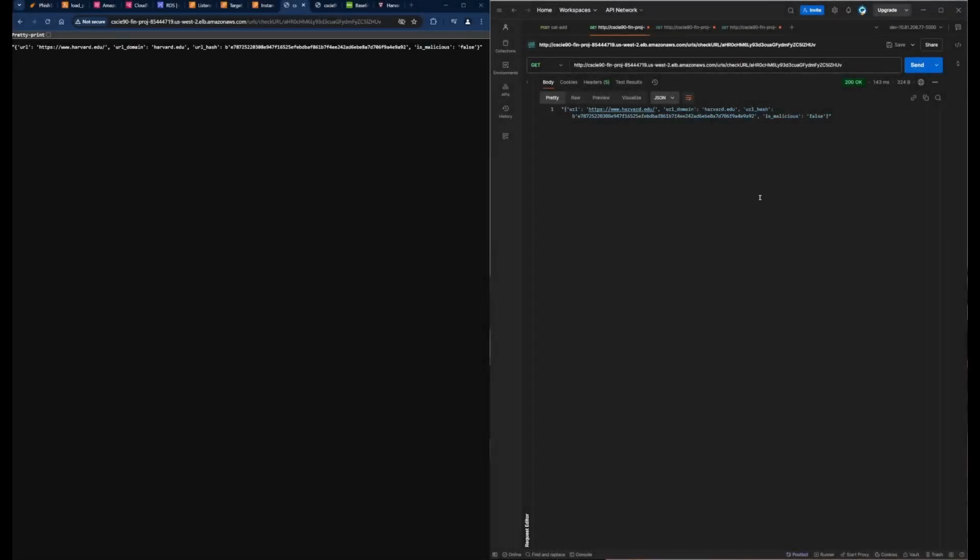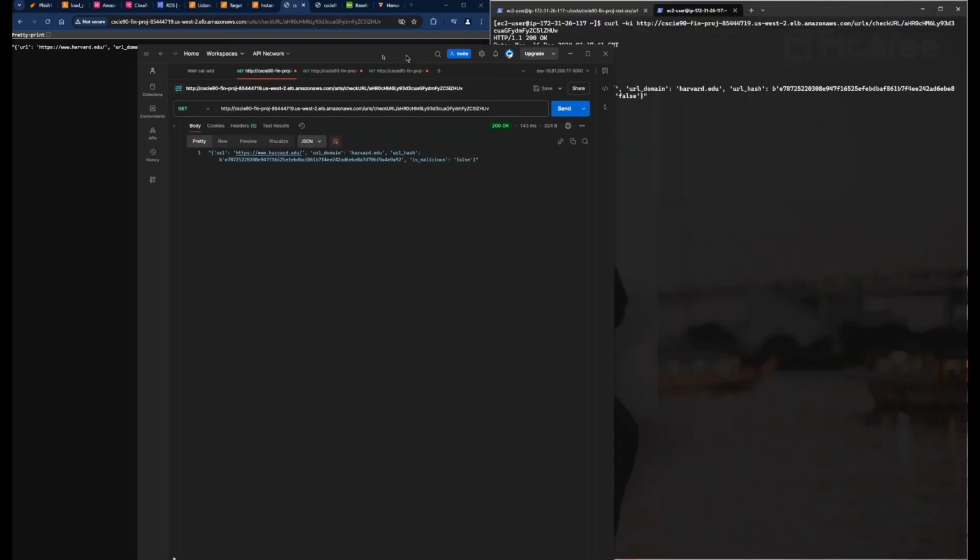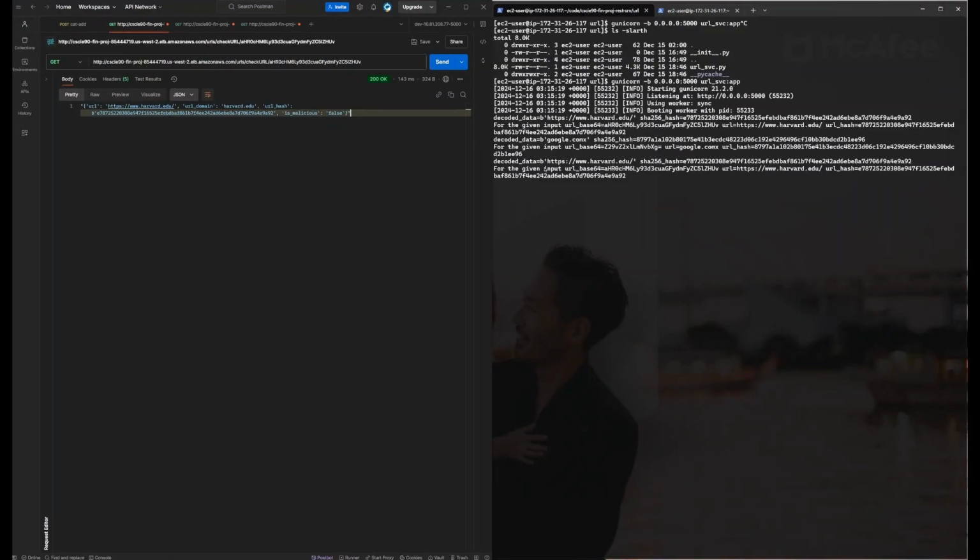I have set up the Postman tool. This is a third-party client that you could use to send requests to the endpoint. And here, if I were to run the endpoint, let's see here. If I hit send here, we'll see the response here, the trace, and then the response here in the down pane. As you can see, we got the logs and then also the response in the Postman tool.